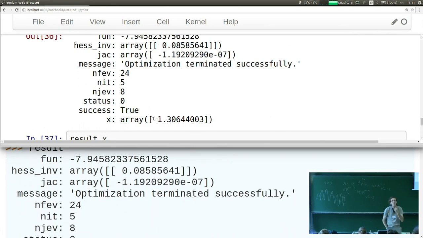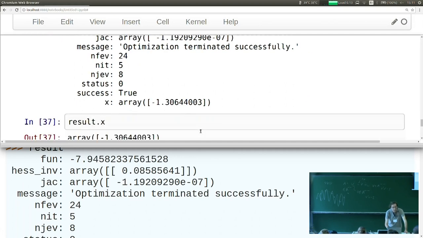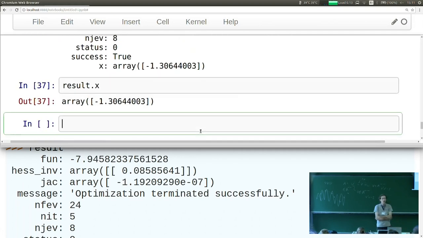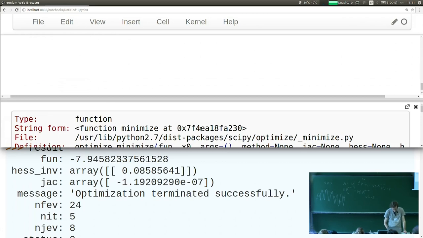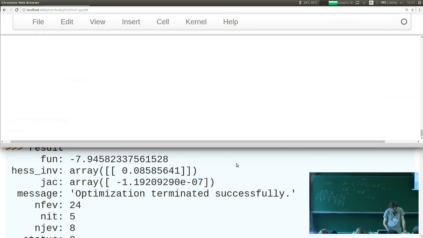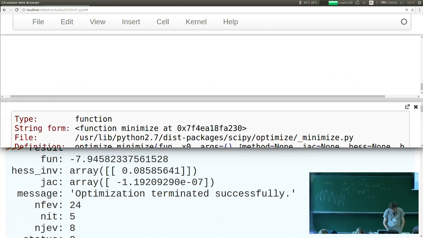This is a very simple situation, but if you really have a big and expensive function, you might evaluate it often. And that might be expensive. So, my question, what is the algorithm you have? Well, let's find this together. I was just about to comment on it, but let's find this together. When we get a question about a function, usually the best thing to do is to look at its docstring.